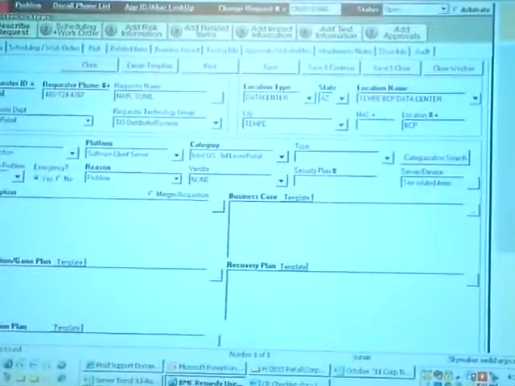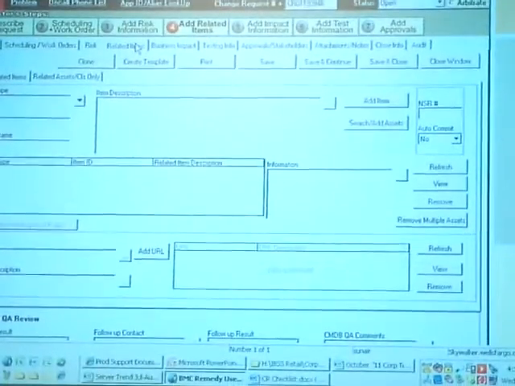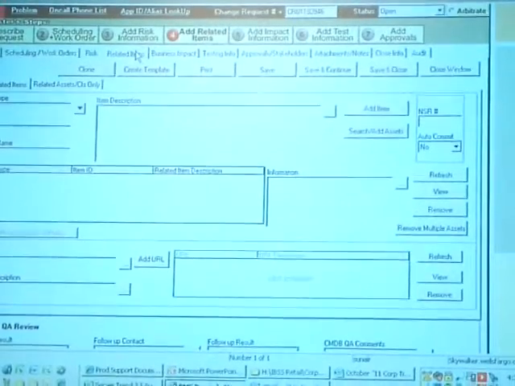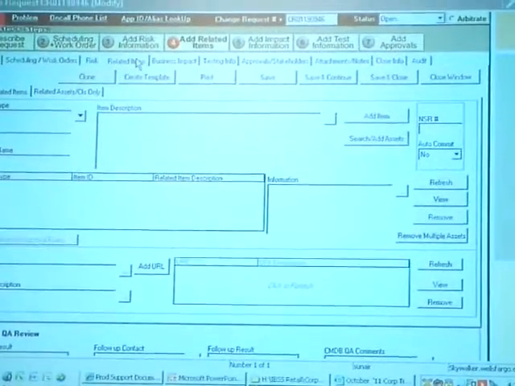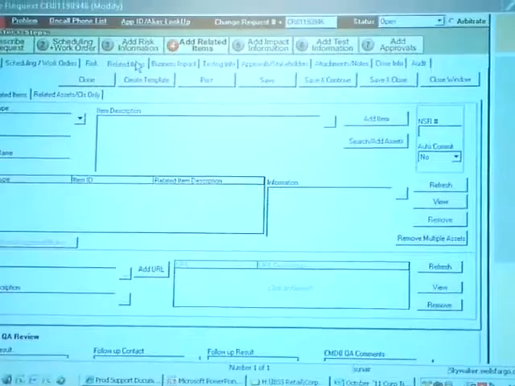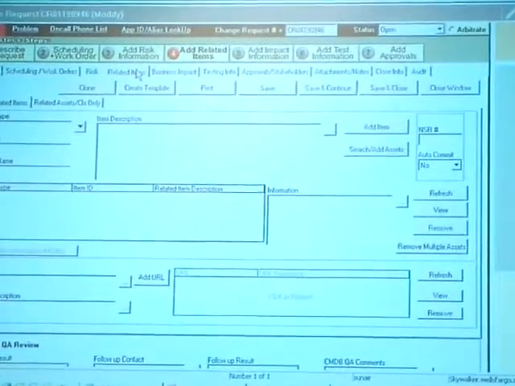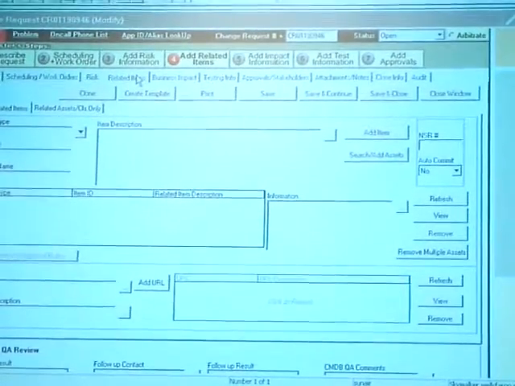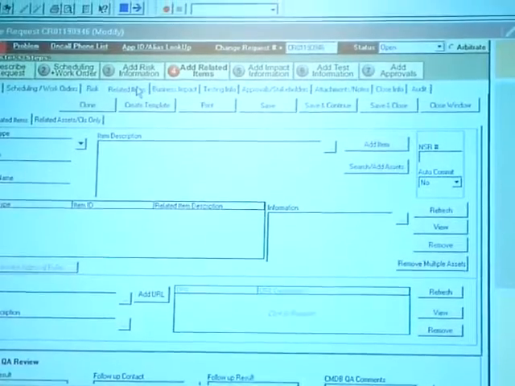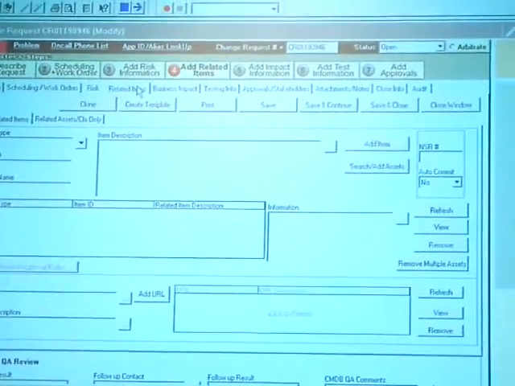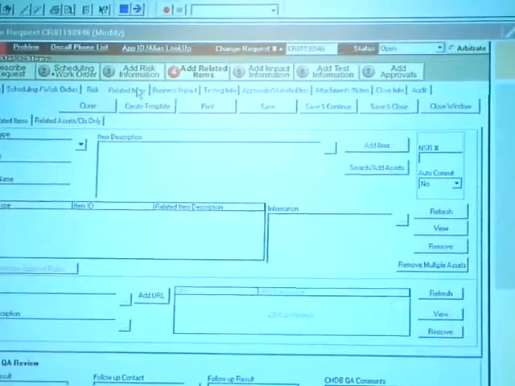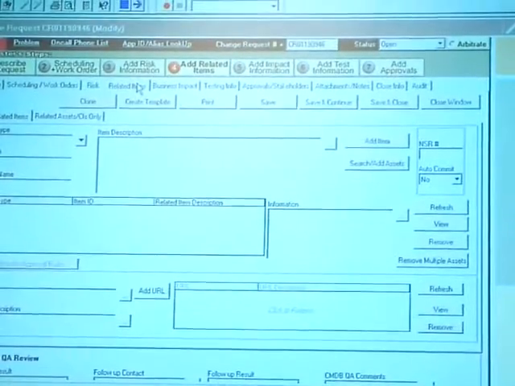I think the critical piece is the related items, right? That's where the association between the change and the asset has to occur. You remember the federated data we spoke about earlier? That federated data will only show this CR if the asset is related here. If the asset is not related, it will not show up in federated data. So if you open up the CR from within the problem ticket, is that automatically filled out? No, you have to put it in there.